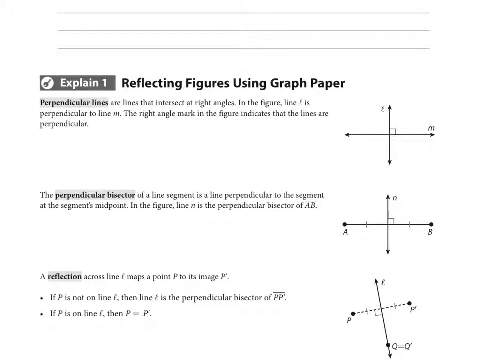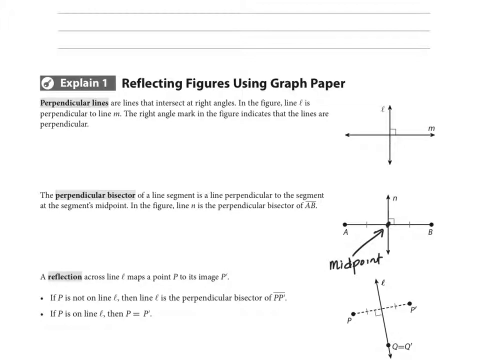And perpendicular bisectors, if you remember from when we did constructions, I had you construct a perpendicular bisector when we were looking for a midpoint. So a perpendicular bisector does 2 things. It makes a line that's perpendicular to it, and it also cuts it in half. The point where they intersect ends up being our midpoint. So just remember, when a segment is bisected, that point where they touch is the midpoint of that segment.